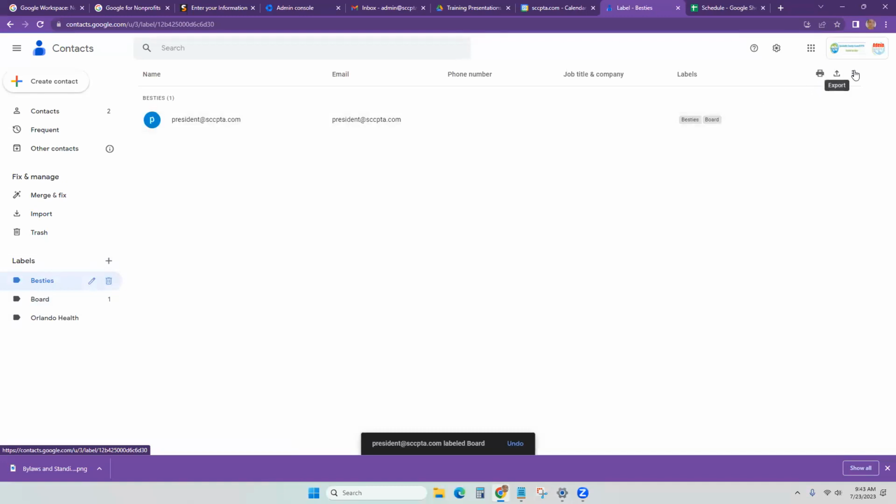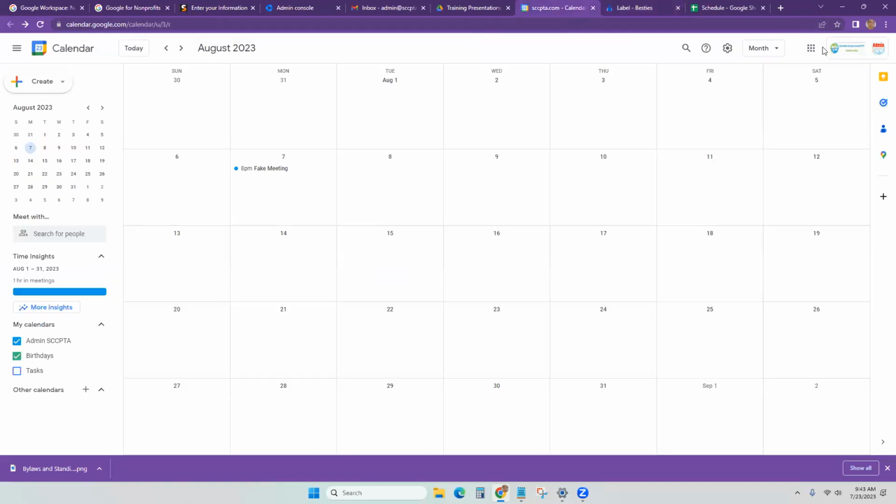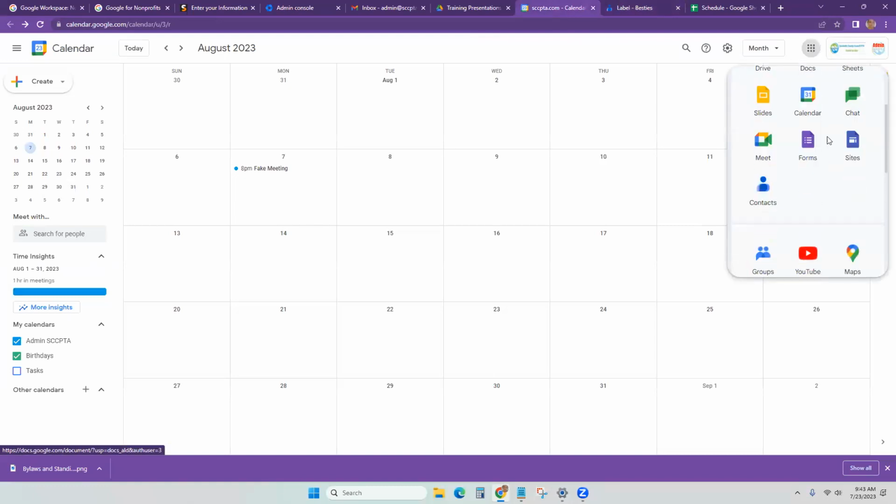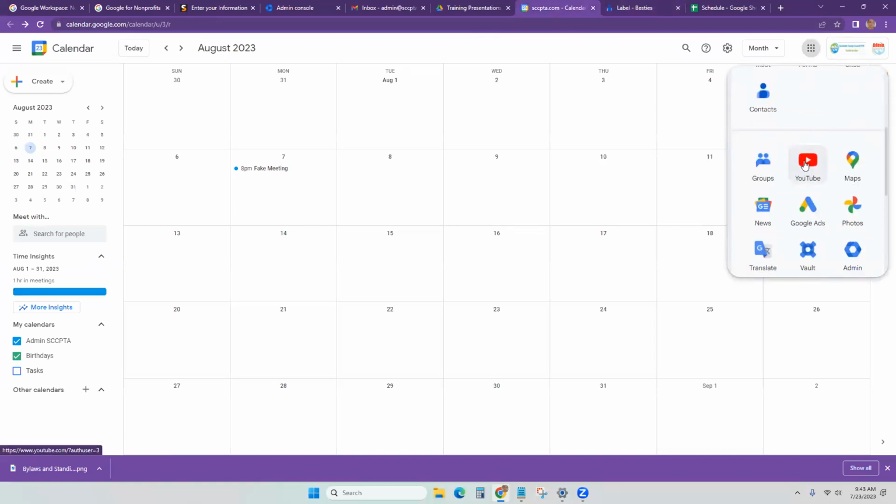You can also export it, print it, as I mentioned, lots of different stuff that you can do with these labels. You can also create mailing lists. So if you want to add to your board and just email everyone at once, you don't have to keep typing in names over and over again. That's also super helpful. And again, we'll get into that in one of the later classes. Contacts is basically your phone book. I'm going to talk faster because I'm running out of time.